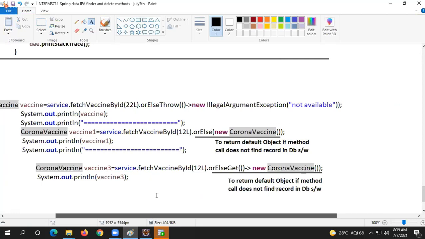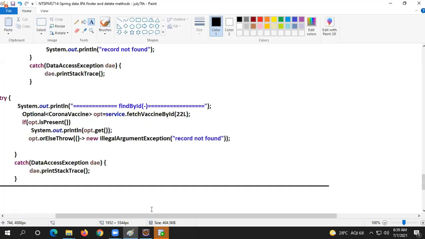At least now you understood the purpose of RLs and RLs get. They are there to return the default object. Our intention was wrong. In fact, my intention was wrong. I was thinking to use this method for a wrong purpose, right? But it is not there to return a normal message. They are there to return the default object if the expected object is not found. Everyone getting my point? So there we have gone wrong.